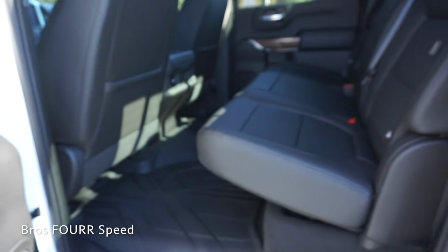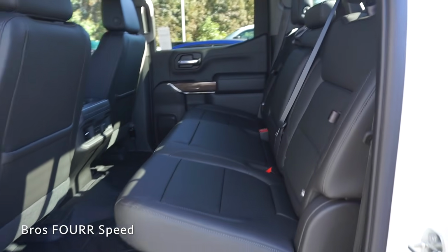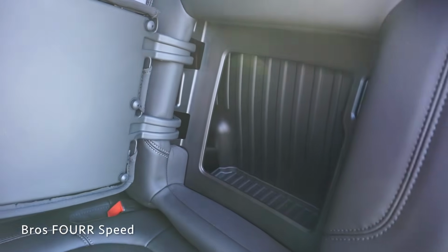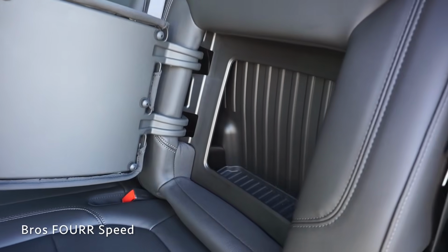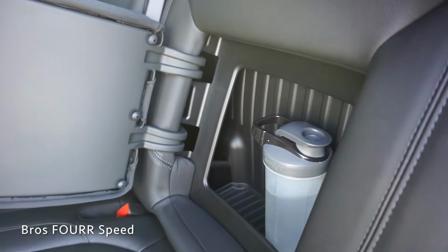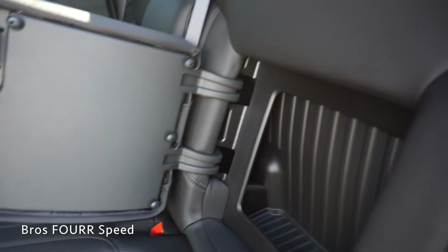And then as we make our way to the seats, this has a lot of cool configurations to maximize storage space. Starting off with these openings right here, this opens up and you actually have a lot of space in here. And to show you a size comparison, it's over a foot tall in here. It can fit my water bottle in there pretty nicely. So it's really cool to have that type of space for extra storage space.